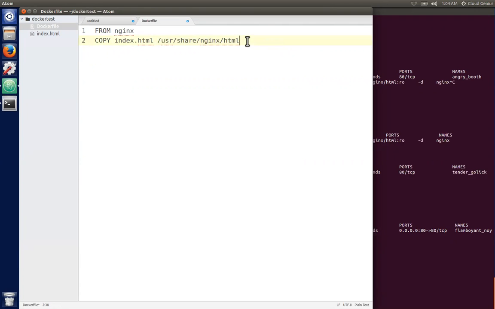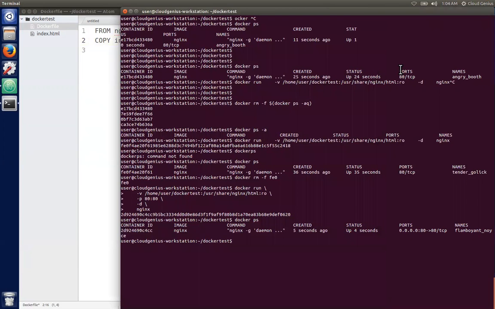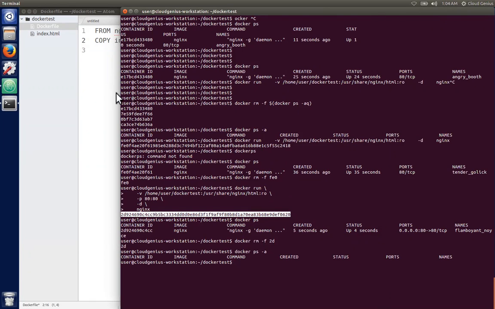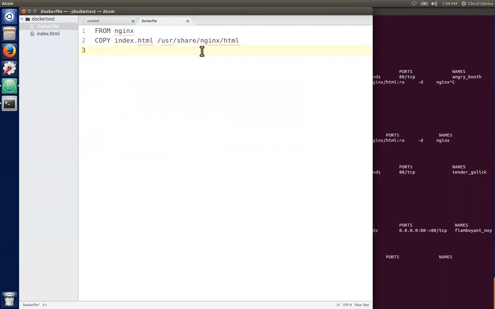And when I have this image constructed, I will have a method of running a site containing my index.html file inside the container without having to do a volume mapping, because I'm actually copying my files over. So this image that I am running here, I want to kill it. So I'll say docker rm -f 2d, go away. And docker ps -a, I have nothing. So it's clean. And now I want to build a new image. The new image I want to build is that will contain this index.html inside the image already. So no need of volume mapping.